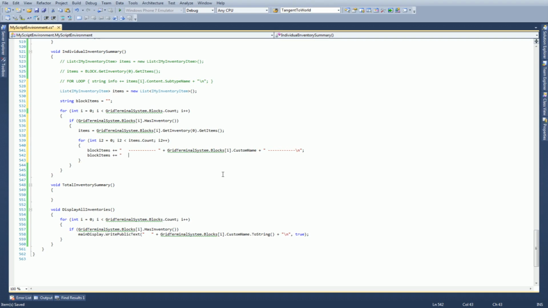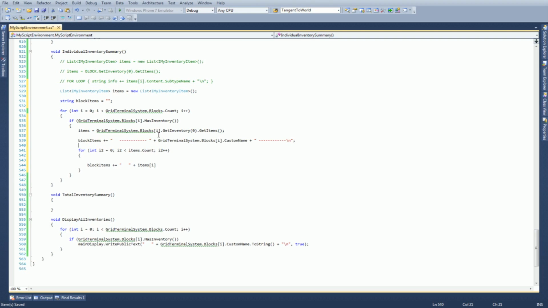We're going to space it out, and then plus, and now we're going to actually add in the item. So we'll do... Oh, no, crap. I got to take this part out. This has to be up here. The reason being, this is the header for the container, the inventory that we're working with. This is not the list of items. I'm glad I caught that. That would have been bad. We'll follow this subtype name thing. I don't know what actually it's going to spit out, but we'll see what it does.